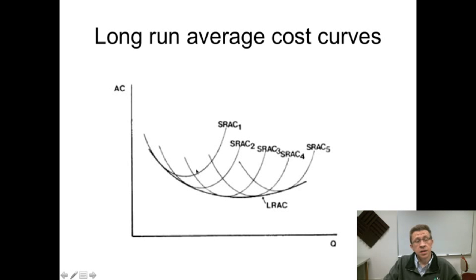If your production level is low, quantities on the x-axis, you might want to get the smallest building size. And here's your average cost. As you expand, on average, your cost might drop a little bit. The right building size for you depends on how many pizzas you're selling, if this is for Domino's pizza. If you're selling a whole lot, you want to go into building number five, which gets you the short run average cost curve number five.